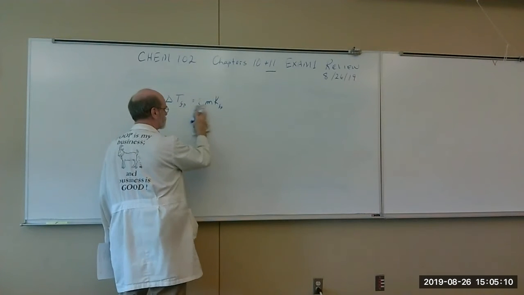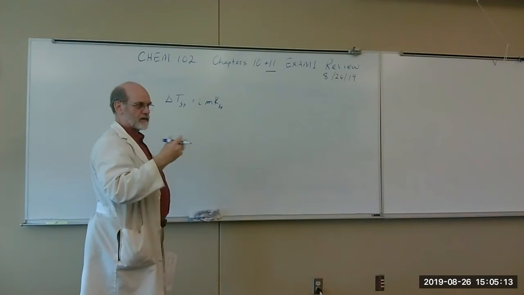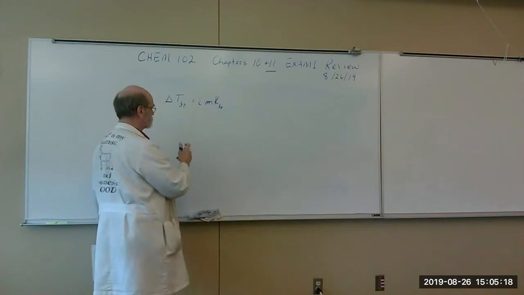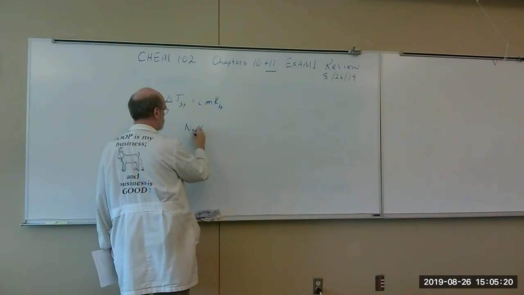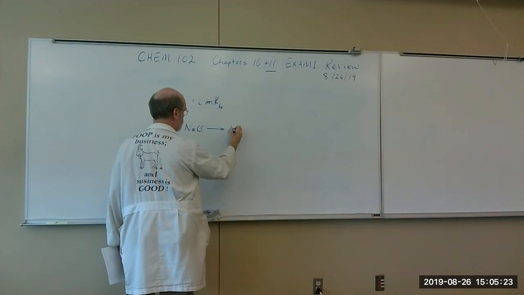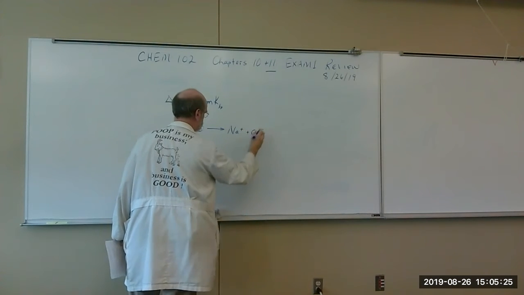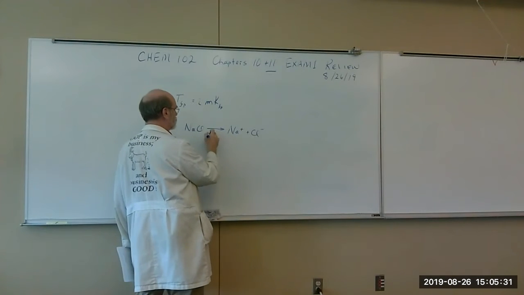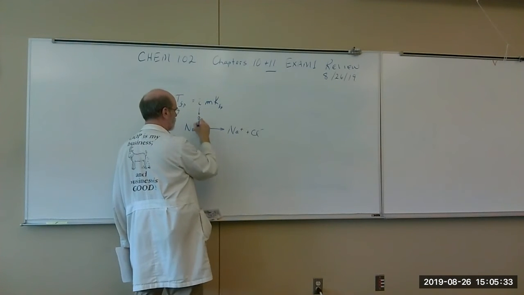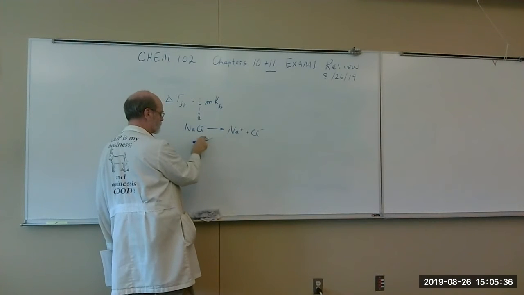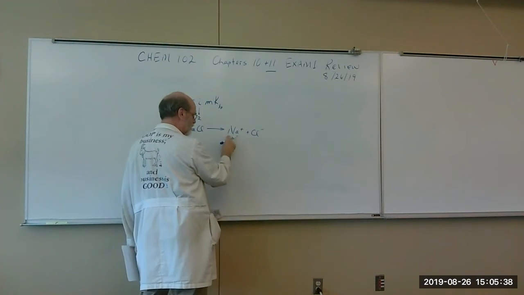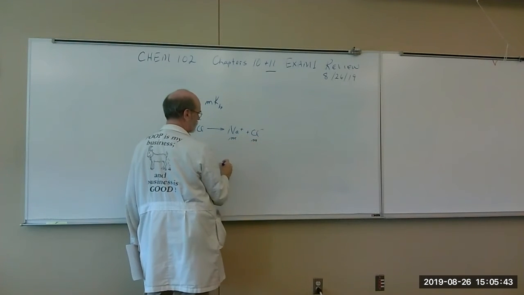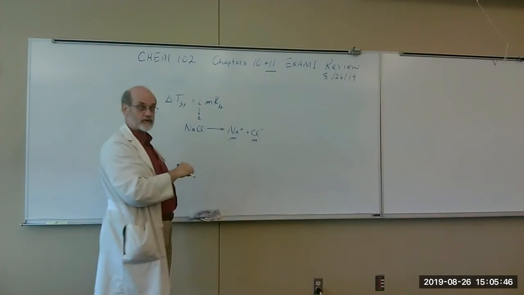But if the solute does dissociate, such as sodium chloride, then in solution sodium chloride dissociates into sodium ions and chloride ions. So the theoretical i value for this one would be 2. Because you think you have this concentration, but you actually have two of them, so you'd actually have 2 times the concentration you thought you had.